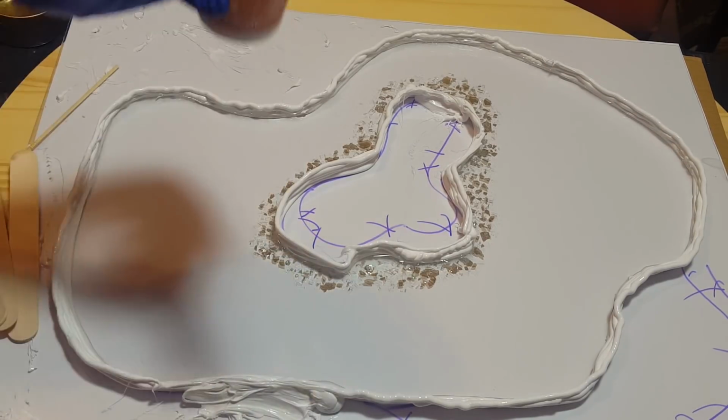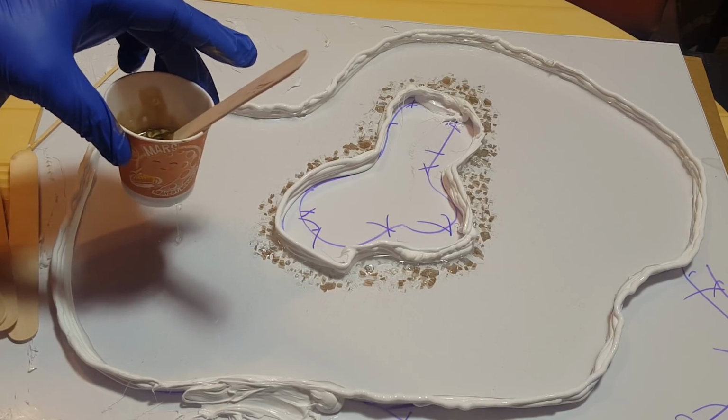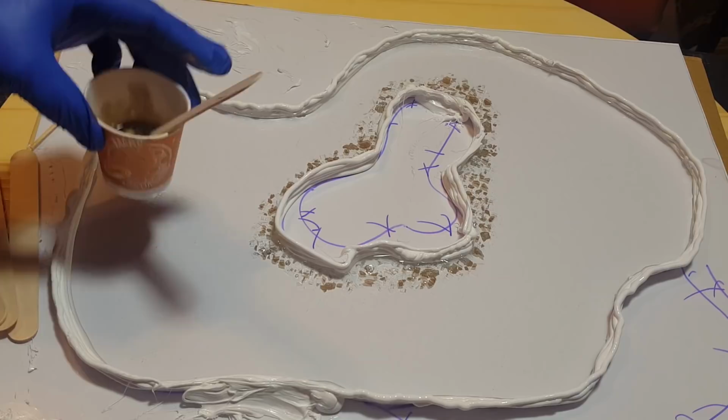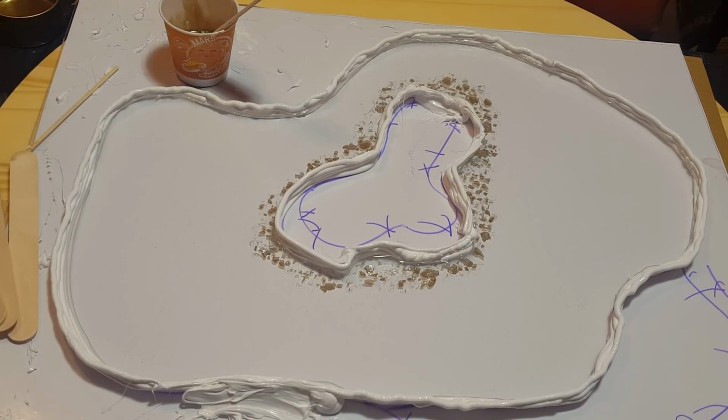Okay. I think I'm going to add just a tiny, tiny bit more. I can't believe I just did that. Did you guys see that? I know you saw it. What a ding dong. I sat my cup right in the wet resin. I forgot there was resin in there. Holy balls. I'll tell ya.